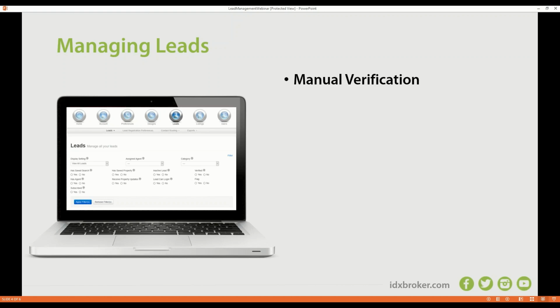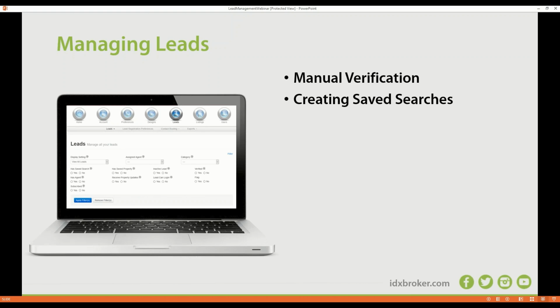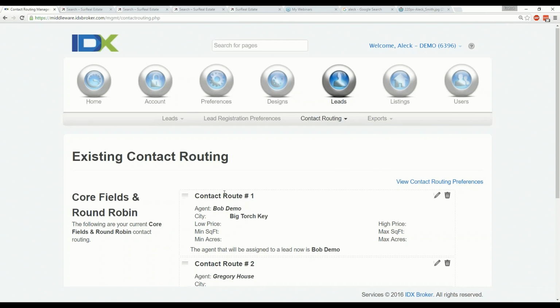We kind of have to send that so that they have the opportunity to become a lead, or maybe it was by mistake, they already bought a house or something like that. So there's a verification email, but we'll look over manually verifying them as well. We will go over creating saved searches for your leads, and let's look at that now.